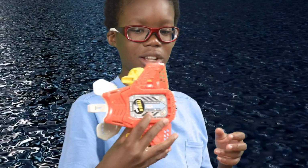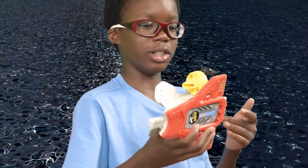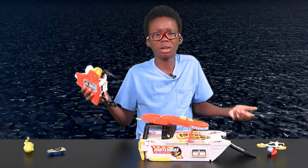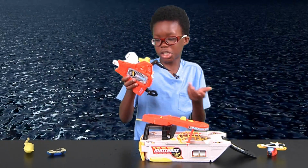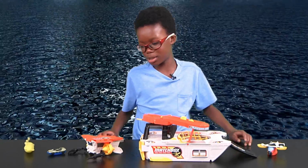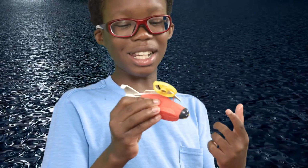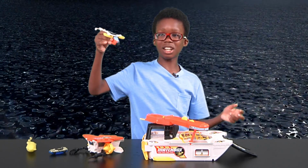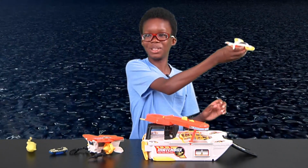Because it shows that, yes, this is a water toy. If you were to look at it and it didn't have turbines, you'd be like, hey, what is this toy? This is just a toy for when you're playing on the table and stuff. No. I like this also, because as I just found out, it's like an airplane, but when you fill it up with water, it shoots too, and it shoots from right here, so it's like those FBI airplanes or whatever, so that's kind of cool.